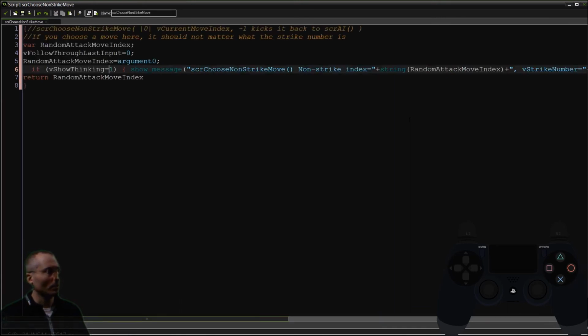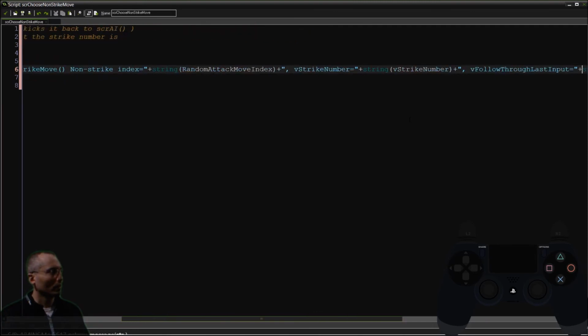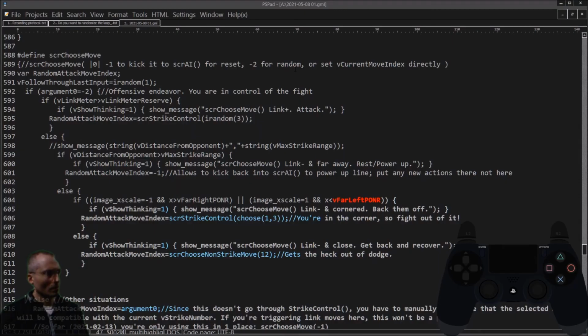So, sorry, I'm having a little trouble seeing. Let's just get this lined up. So, plus this. So we just need a plus. So we take strike number out. We don't need to know what strike number is because it's not a strike move. Make sure I did that right. Yeah. Follow through last input. Okay.